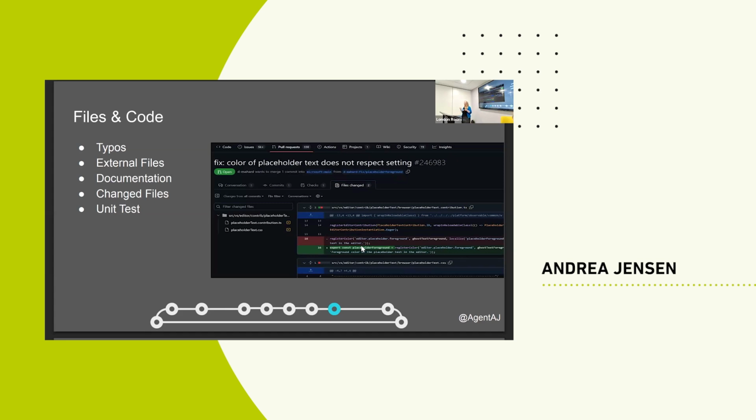So first of all, typos. I don't need to wait until I run the application to find a typo in some UI element or some wrong interpretation. I can do this right away in the source code file. Also external files. If we import references, I can check if that looks odd, if that looks suspicious, or if that looks like what we expected to see.